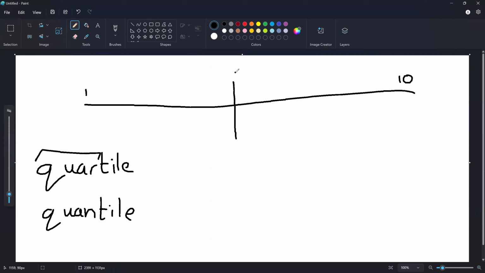What median does is divide data into two parts. A quartile divides data into four parts. So it's 3 points, one, two, and three. Now this data is divided into four equal parts. What does quantile do? It divides the data into n different parts.